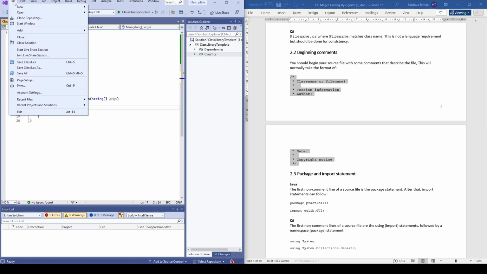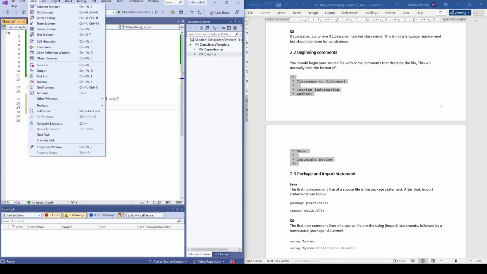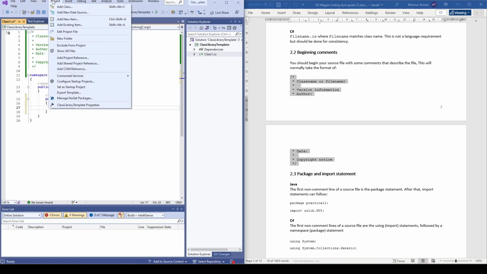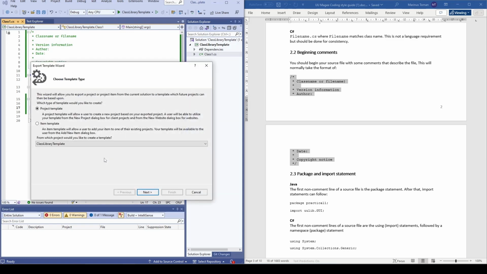So we need to go up to the menu. Once you've got your template built, go up to the menu, and under the Project menu item we have this Export Template option. Select that, and it'll ask you to save, so I'll save that.